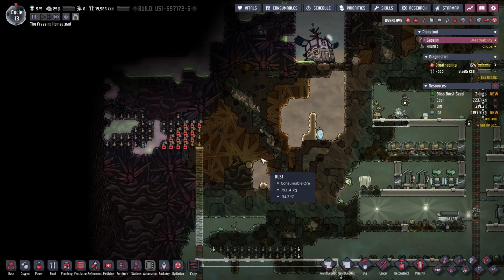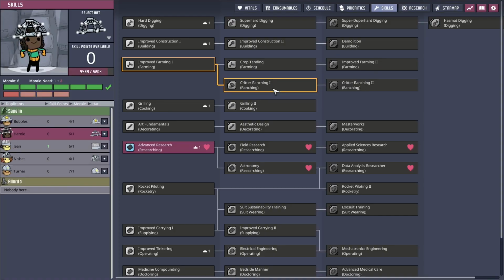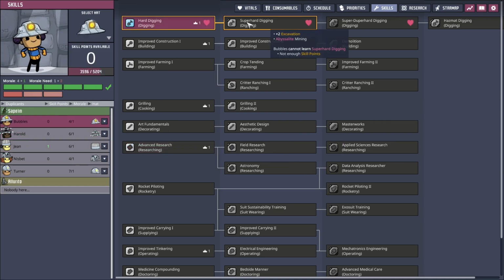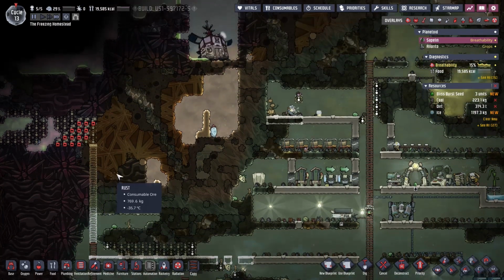And obviously we need this skill to be able to do that. Let's see if they're even getting there yet. Who's my digger? Bubbles. Oh, Bubbles. Poor Bubbles, he just needs a skill point. We're getting there, so that'll come eventually. This can be starting to be hollowed out.